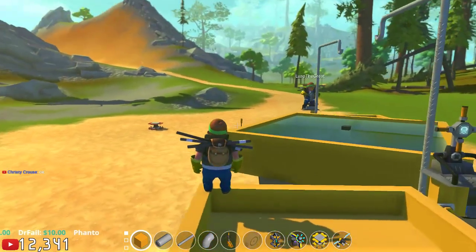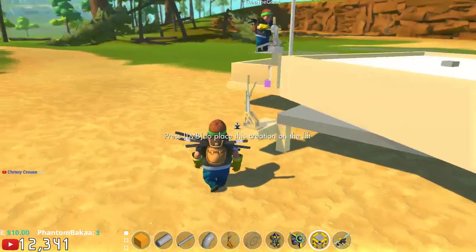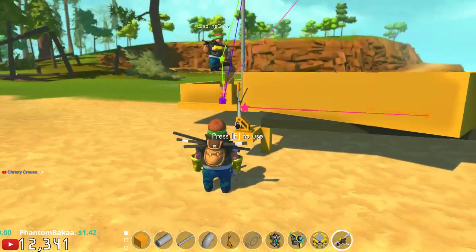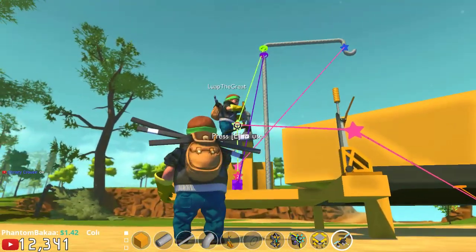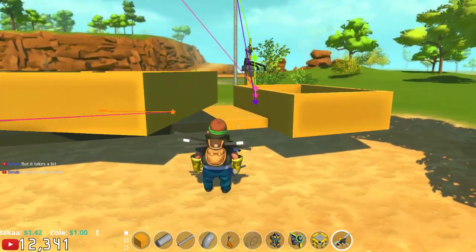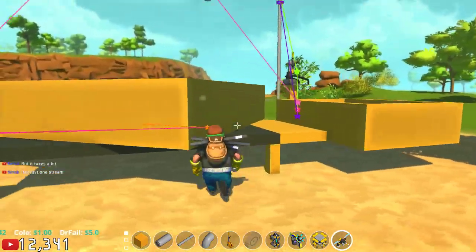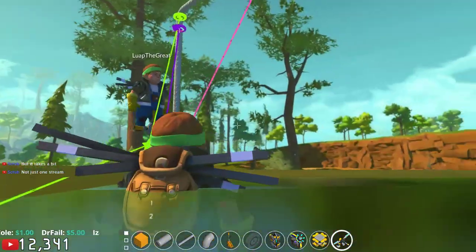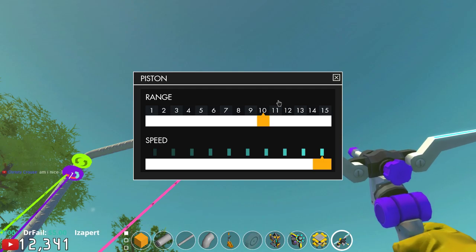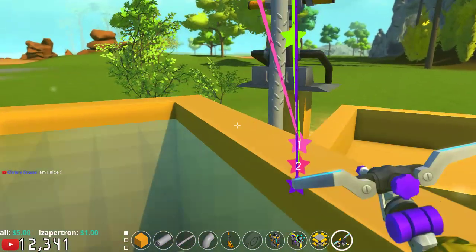So wait, that's, oh god, stupid paint tool. If you scroll with the paint tool, it just opens it up. Okay, so you have the start button. Is this it? Was this everything? Oh, pretty much. Make sure the pistons are... And we just need to lengthen those. Sets to 11. Oh. Okay.